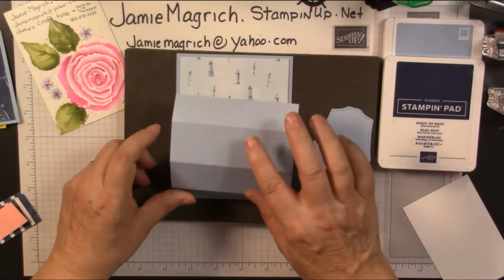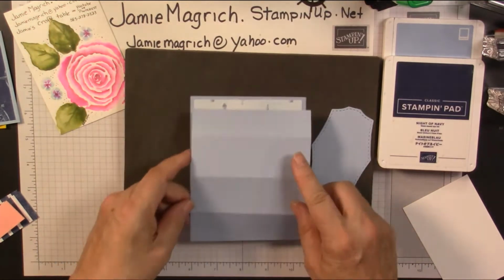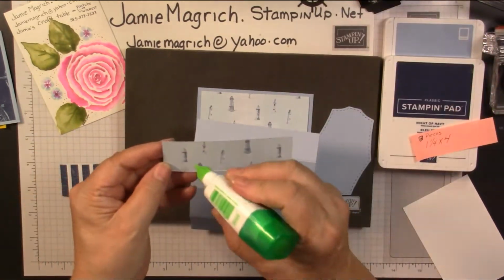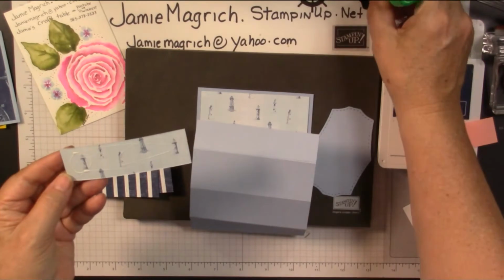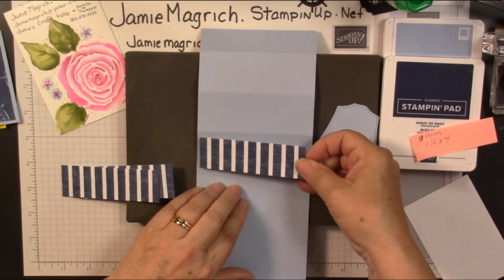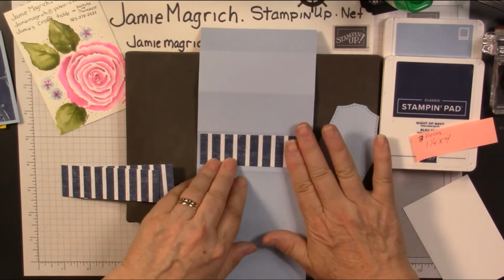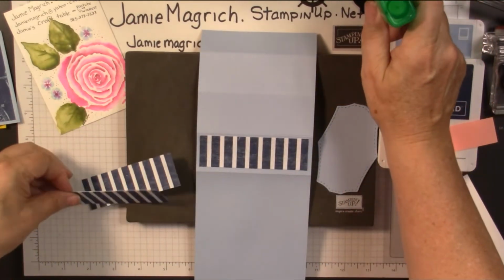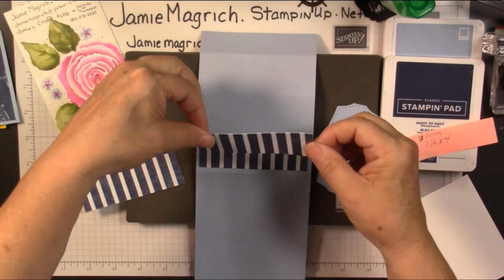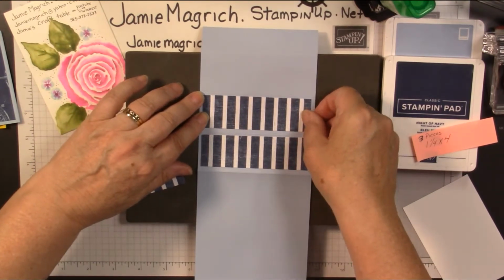Then on these 3 1 1/2 inch pieces, those 3 we're going to put these Designer Series papers. And make sure you're doing it on the opposite side that you have this one on. So I'm going to flip it over. It's going to be on the opposite side. So starting with the one closest to the long one, with a 5 1/2 by 4 1/4, that's what that one measures. Put one of these on each one of them, and again, there's that 1/8 of an inch border all the way around each section.